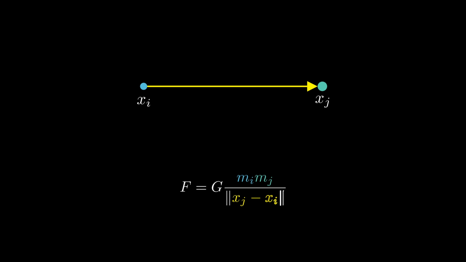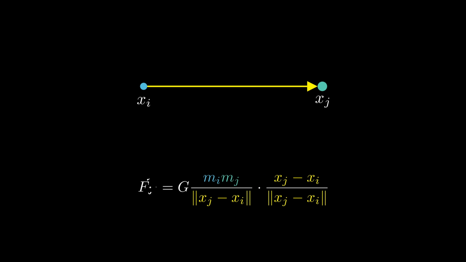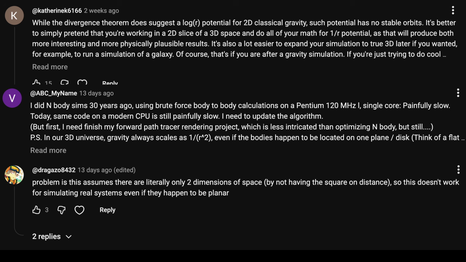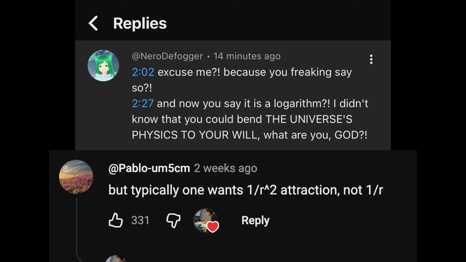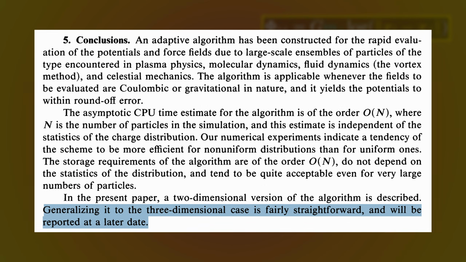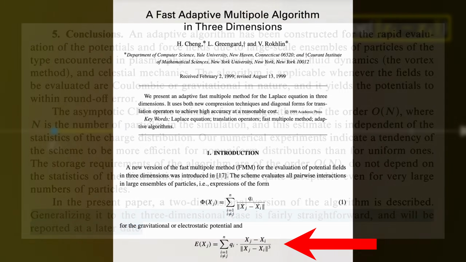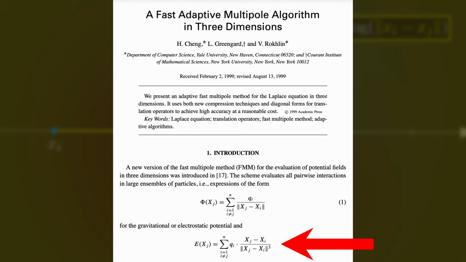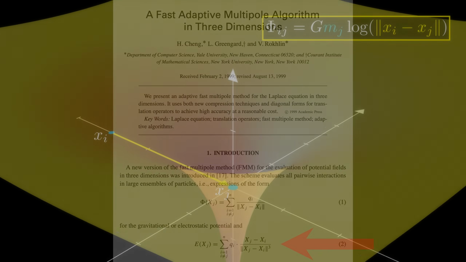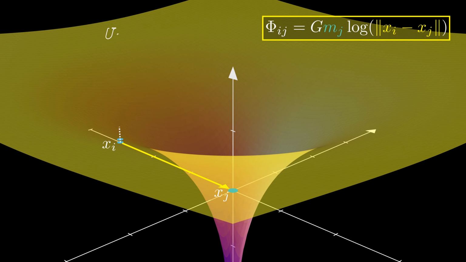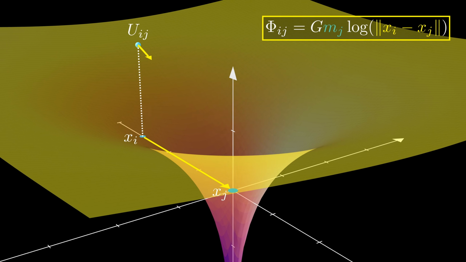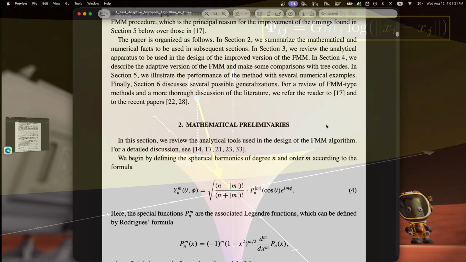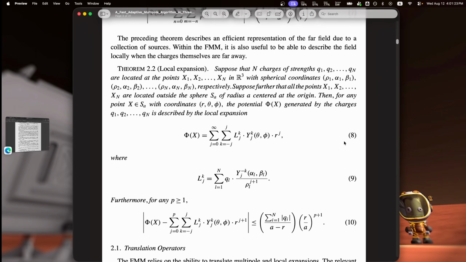So I explained the algorithm in a pure 2D universe, and used that as justification for using a gravity that obeyed an inverse law instead of an inverse square law like the universe we live in. This caused quite the stir in the comments, so I'll start by addressing that. It's very possible to write an algorithm that works in 3D, using the usual law of gravity, so to speak. The purpose of the video was to showcase how the algorithm worked, and 2D is just the simplest version of that. If you want to learn how the 3D version works, then get ready for some spherical harmonics. I've linked the paper down below.